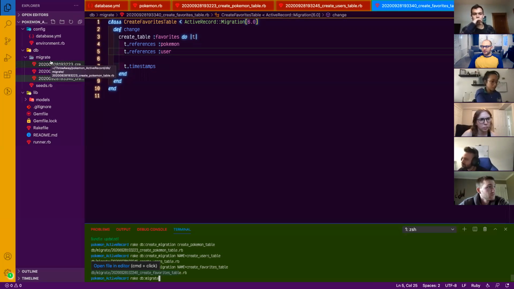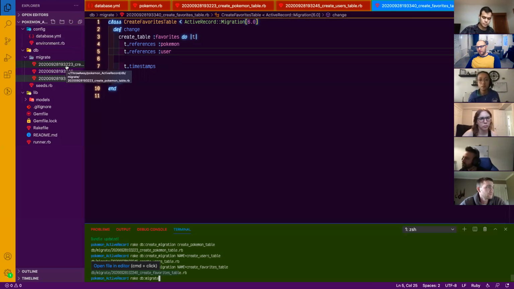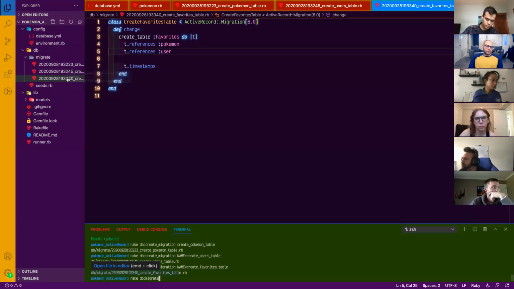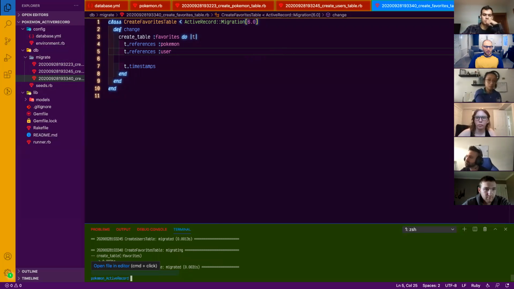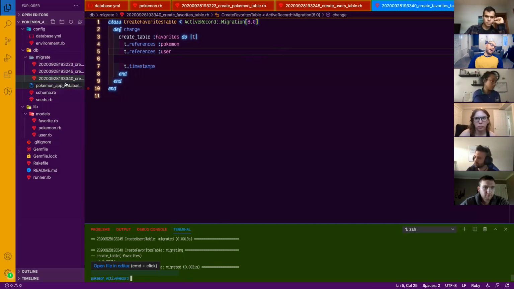So these migrations that you're creating here, these are the blueprints to create the table. Think about building a house. I'll get the blueprints for the house, and then I'll actually build the house. Building the house is rake db migrate. Writing the blueprints is rake db create migration. So right now, I have nothing in my database. When I type in rake db migrate, let's look at what happens to this folder here. Ready? Boom. It's like saying, let me call on all the workers, and we're actually going to go out and build these tables.